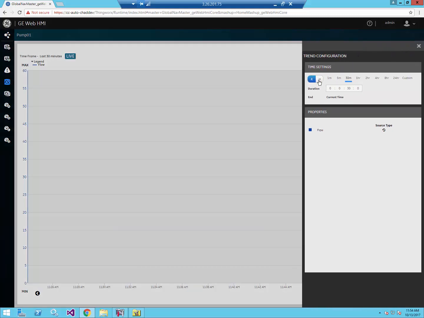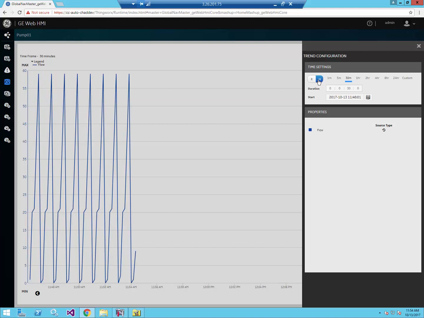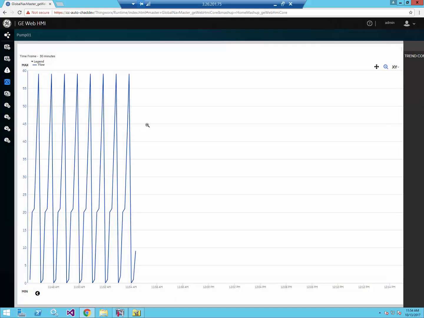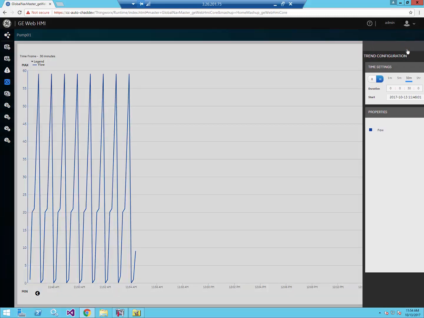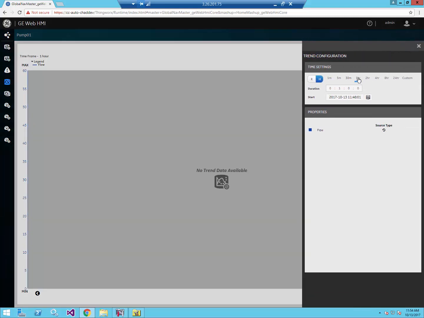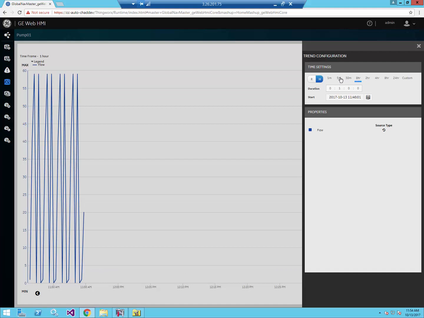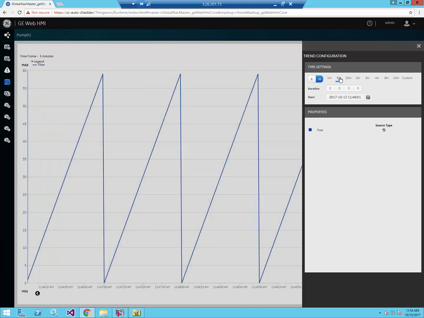But if I wanted to do some historical analysis, I can switch into historical mode. And in this mode, it's not updating on the fly, but I can do things like change the time range, or I can go down a little bit closer, or I can specify a custom duration.